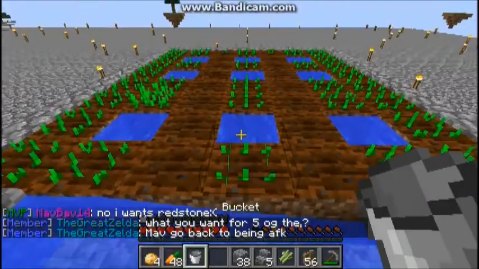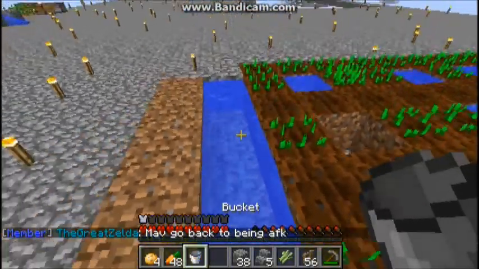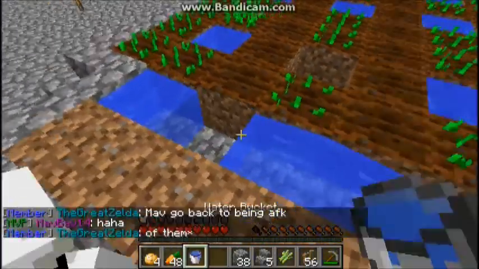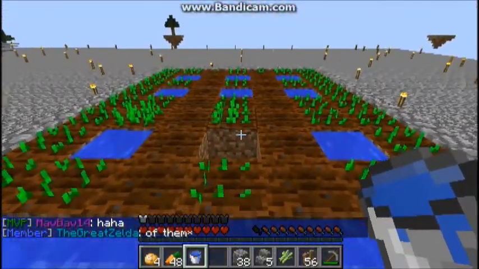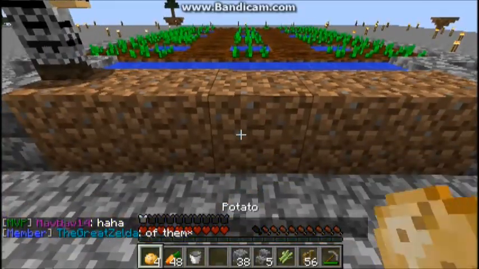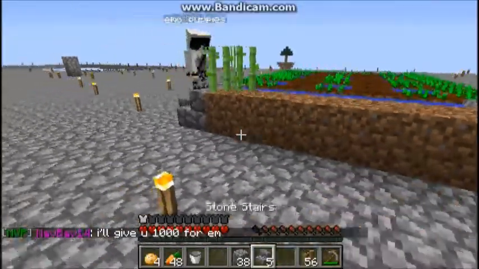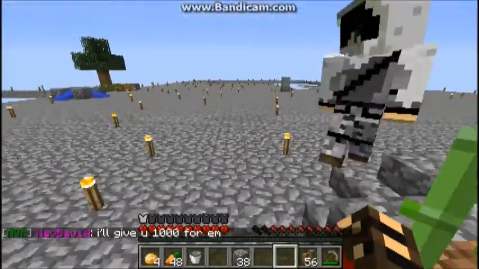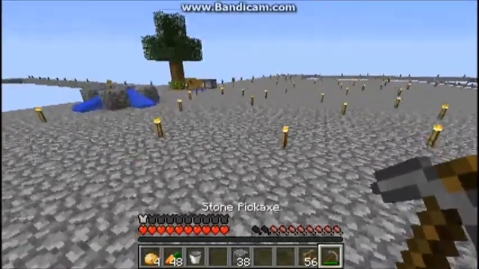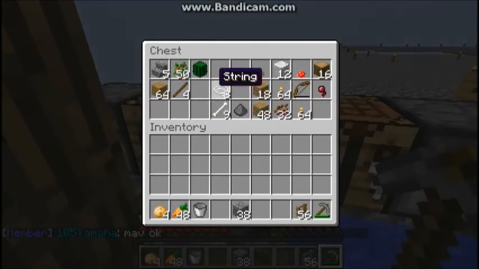Okay, it's gonna be Sugar Cane. I'm gonna steal this water. What are you gonna do, bad sucker? Nothing you can do. That's right. It's my water now, punk. My water now, sucker. What you gonna do? You can't do nothing. Gonna put down some of that cactus. How does that make you feel?